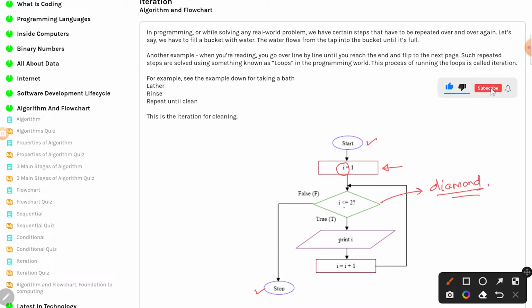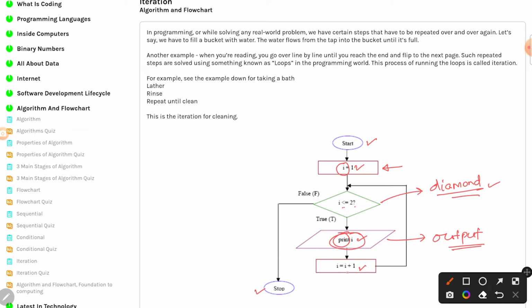which is the second type of control in the processing block. So we check if I is less than or equal to 2, and if the answer is yes, then we go and show the value of I, which is right now 1, and we show 1 here. You can see this is an output because I use the print, and it's in a parallelogram. So we output I, whatever is the value of I, which is 1 right now, and then we increase the value of I by 1.